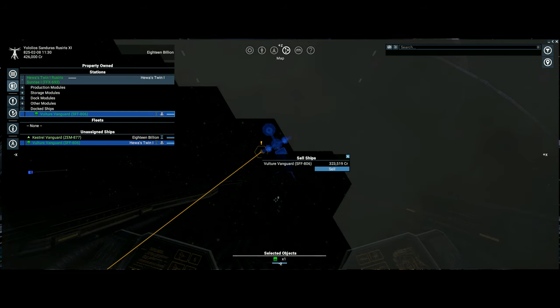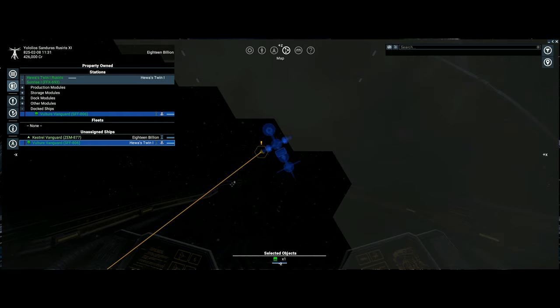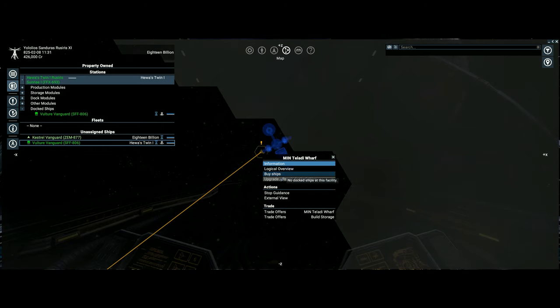Sell ship, the Kestrel. Only 323,000. Thought we'd get more than that. But we'll sell it. So that gives us a few more pennies. Let's just see, out of interest, how much another ship would be. Let's highlight that, buy ship.